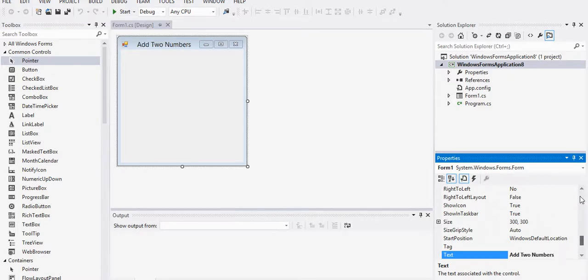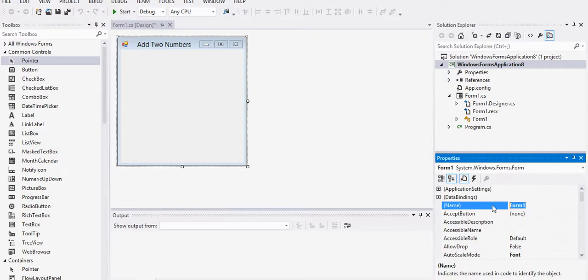And then you will name your form. A name is something you will use within your program if you need to use this variable. Consider it as a variable or an object. FRM means it's a form, so you always put a three-letter prefix in front of your names to identify in your code what it is. So we'll just have it as add numbers.